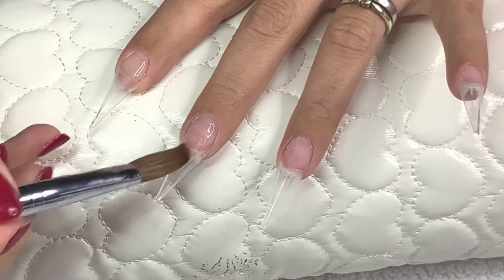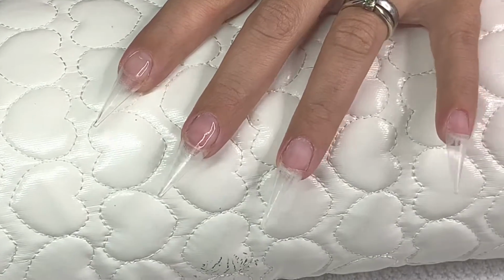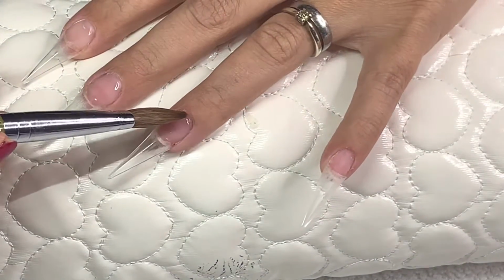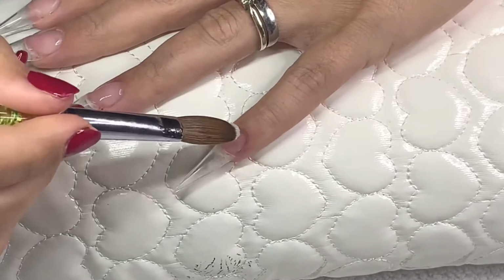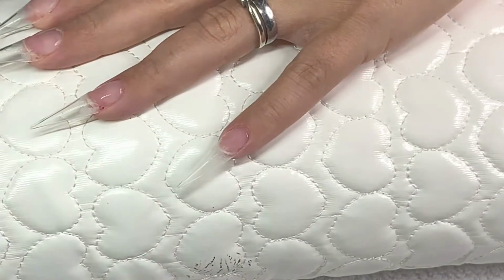So yeah, I just laid my clear base down. Yeah, so thin clear base, as you do. I'm hoping to keep these on, and then I've got a new design idea for them for Halloween. I'm using my Kylie Wary brush because I like it.